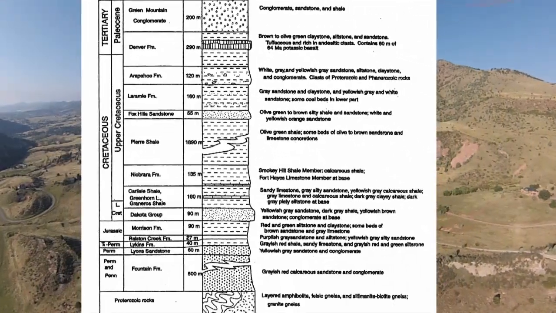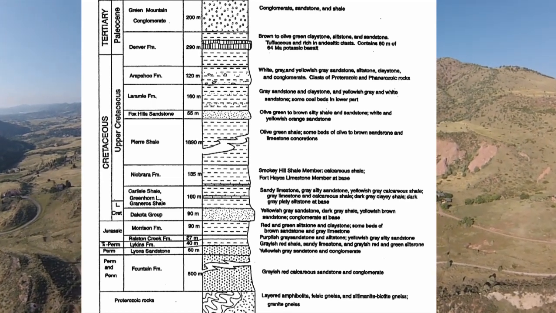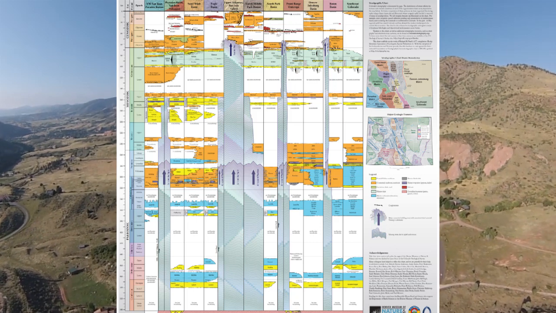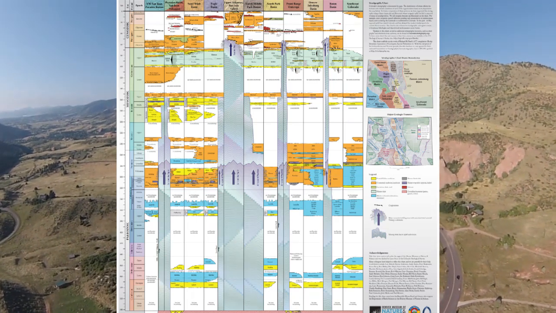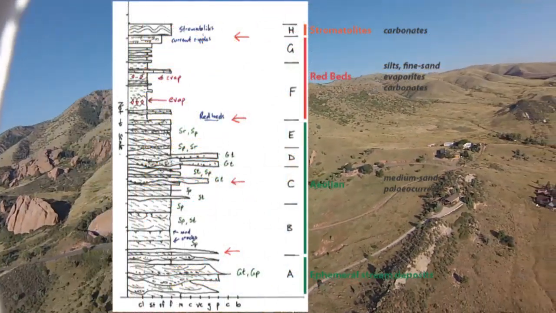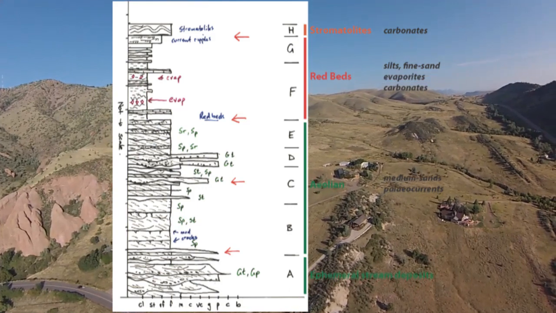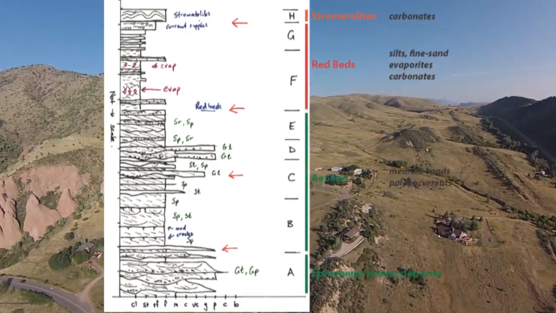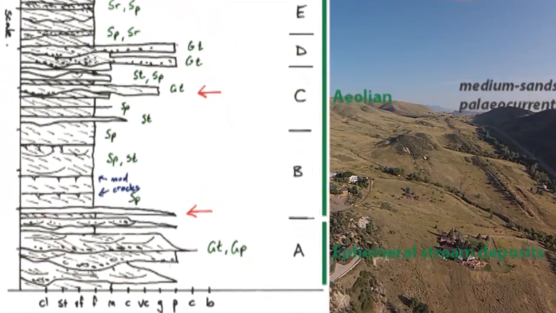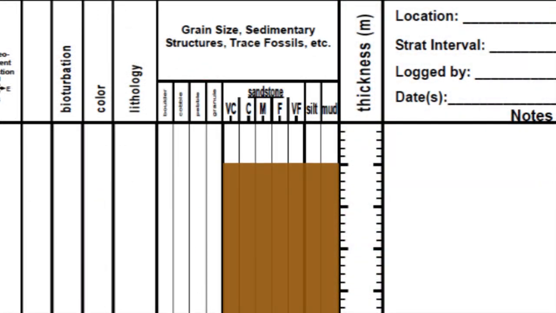Each rock unit in the column is overlaid with symbols for rock type and any distinctive features, sometimes colored in to correspond with map colors, with extra information given in the width of the units and notes on the side. The width of the rock in your stratigraphic column can be used in a number of ways, but it is going to be used on our sheets as giving grain size of the rocks, with smaller grains being shown by thinner width.